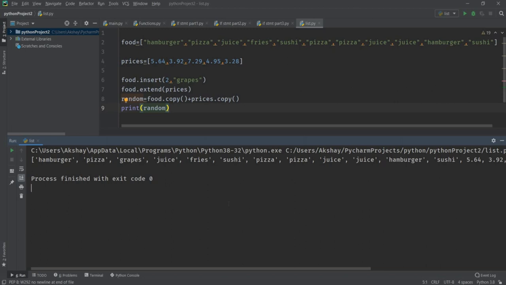You have many others. If you guys are interested to learn more about list functions, once again, I suggest you simply go on the internet and type list functions. You will have hundreds of them that will appear, but my goal right here is really to show you what exactly those functions are and how they work. So right now you understand all these things and you can go to the next step of our course.